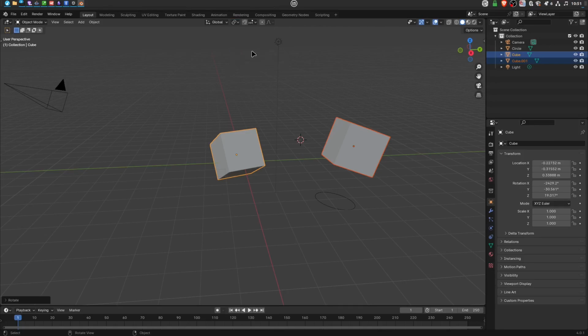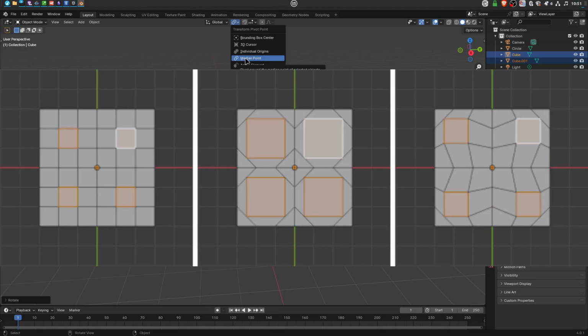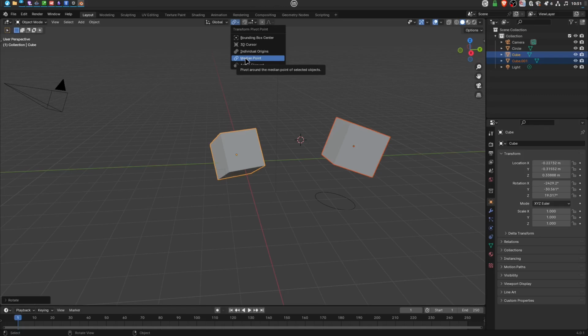Each selected element is transformed around its own center point. The starting situation, rotation around individual origins, and rotation around the median point. The starting situation, scaling using individual origins, scaling using median point. When you transform adjacent faces or edges, they are treated as a single element, meaning they don't become disconnected.